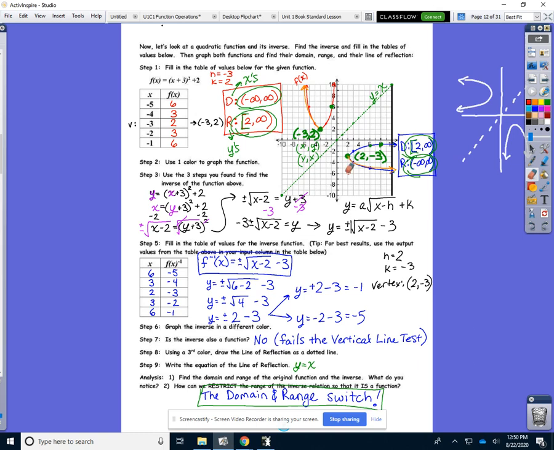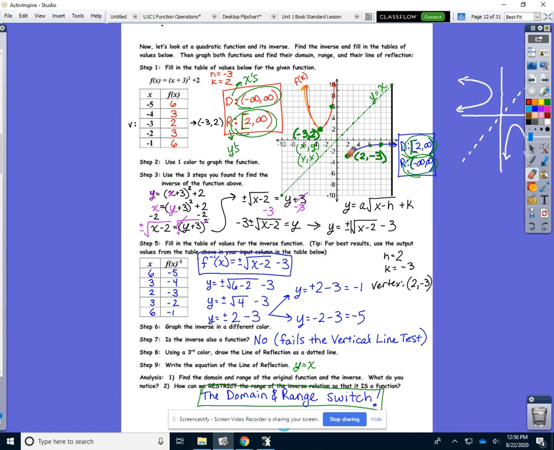So essentially, you're allowed to just say, I want to restrict this and make it a function. You'd only be asked to do this some of the time. It's kind of an extension of a question on this topic: if this is not a function, how can we make it a function? And my advice to you is to always erase half of the parabola. You could erase the bottom half, or you could erase the top half. But it is better to just get rid of the bottom half. Get rid of the negative part. It's going to make your work easier.